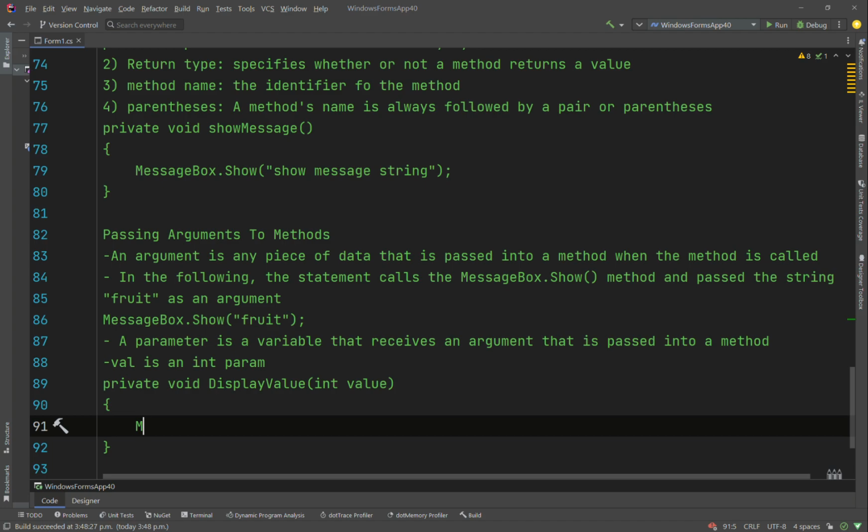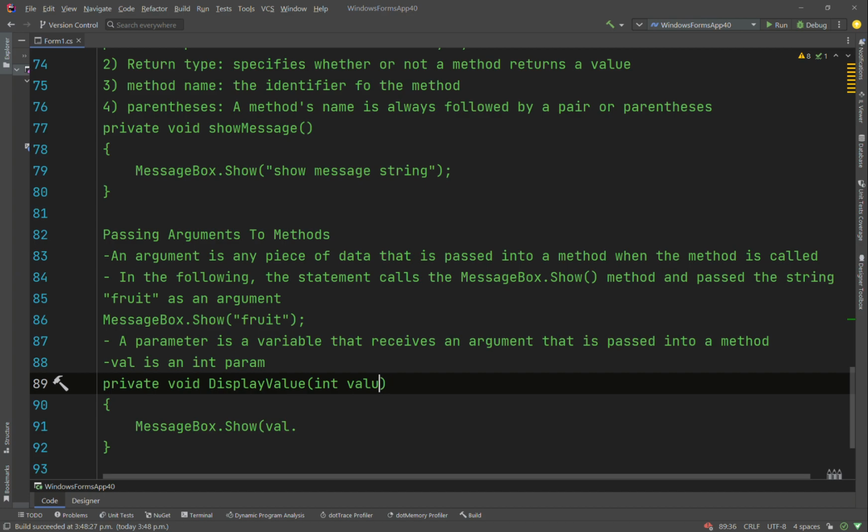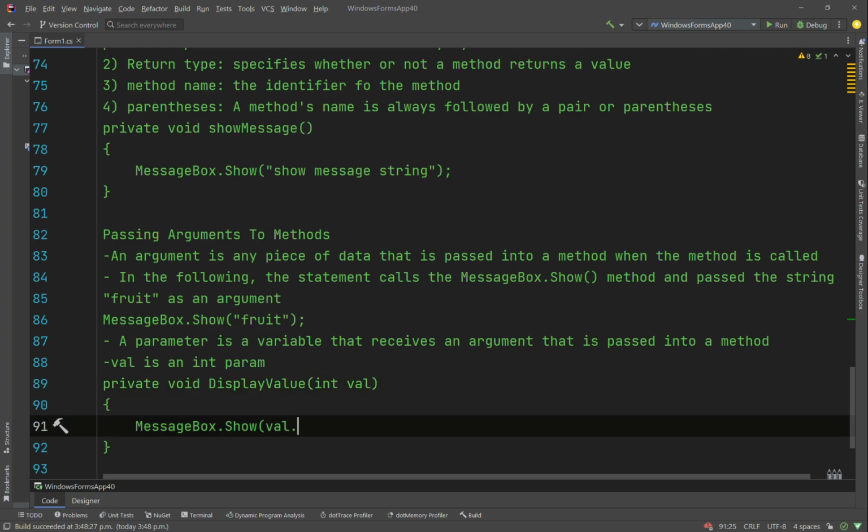Then here we could have a message box dot show val dot, sorry, this should be int val dot toString. So private void display value int val, message box dot show val dot toString. That's a parameter because a parameter is a variable that receives an argument that is passed into a method.